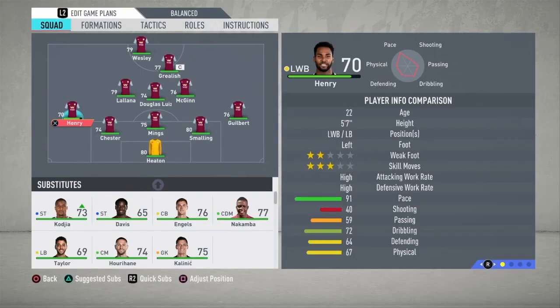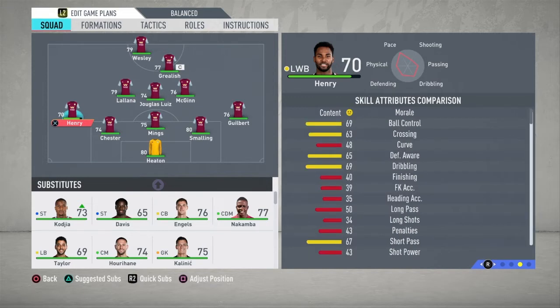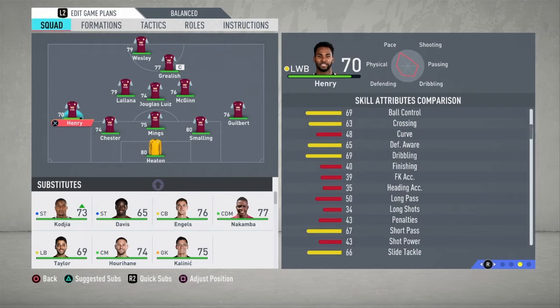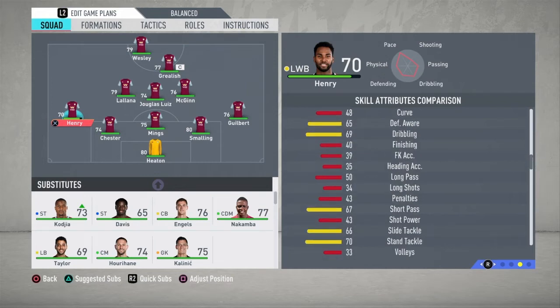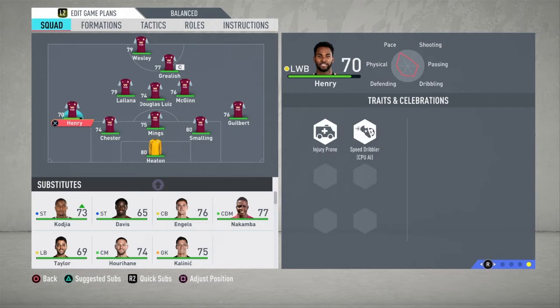Here's how Rico Henry looks, 5'7", great pace. As you can see, it is 90 with an acceleration of 92. Taking a look at his defensive stats, decent awareness, decent tackling. We'll train that a lot. We'll also train crossing a bit, so he will become the first choice left wing back for the side. He does have the injury prone tag on him, but I think if we can play our cards right and have him switch out back and forth between him and Target, I think he will be okay. So welcome to the club, Rico Henry.